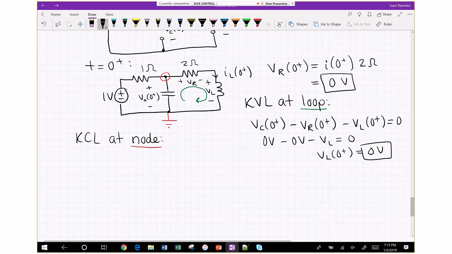We call that 0 volts. So let's do that. The node voltage, we know it. We know it's equal to V of 0. So if we're assuming all the currents are leaving that node, then you'd have VC of 0 plus, which is the node voltage, minus the voltage of the source, 1 volt, all over 1 ohm. That would assume current is leaving. Then you also have IC, and you have this current here. So plus some value IC plus the current leaving the node through the resistor and inductor, which is that inductor current.